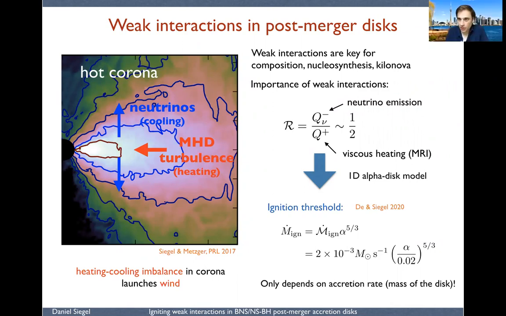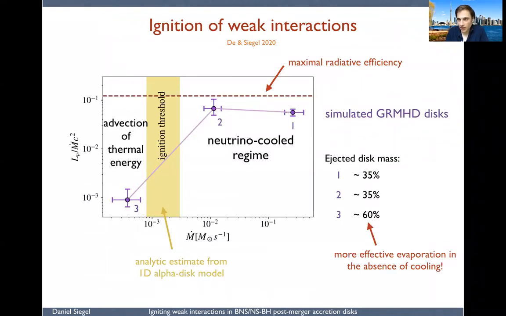Yes. So essentially, in choosing these simulations, we're guessing. There is some engineering involved in this and some educated guessing for the initial conditions required to get to the right physical state that you're interested in. To first order, there's a linear relationship between the accretion rate and the total initial mass of the disk, at least if you believe in alpha disk models, and from that you can get some basic guidance on how to choose these models. So this is essentially what we did. And then you'd hope that in the MHD case, you find something qualitatively similar, although globally, things may be very different.